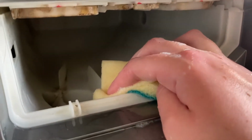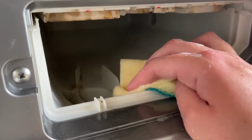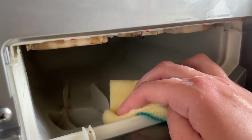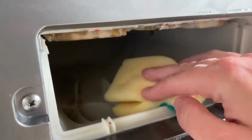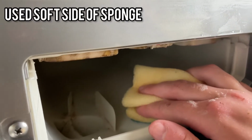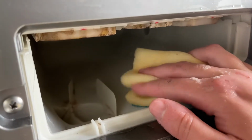So this is far too hard to film, but basically I'm going to go in with this scooter. I think I'm going to put gloves on because this is pretty rank. But yeah, I'm just going to go in with a sponge, potentially a toothbrush as well, but it's really hard trying to film it at the same time. So what I'll do is I'll update you afterwards as to how I clean the inside of this bit as well.